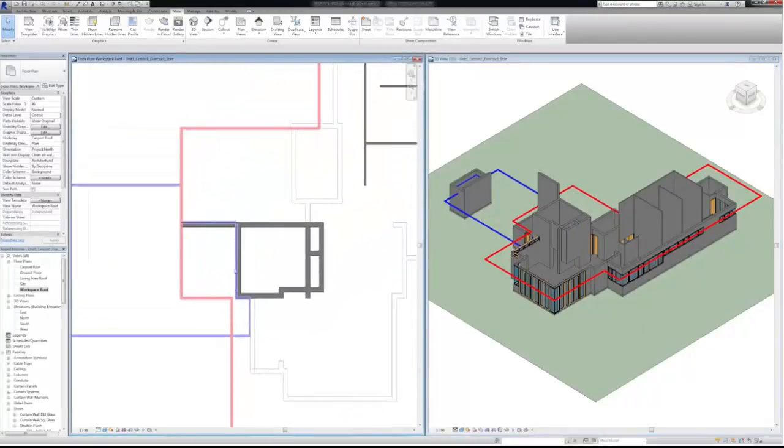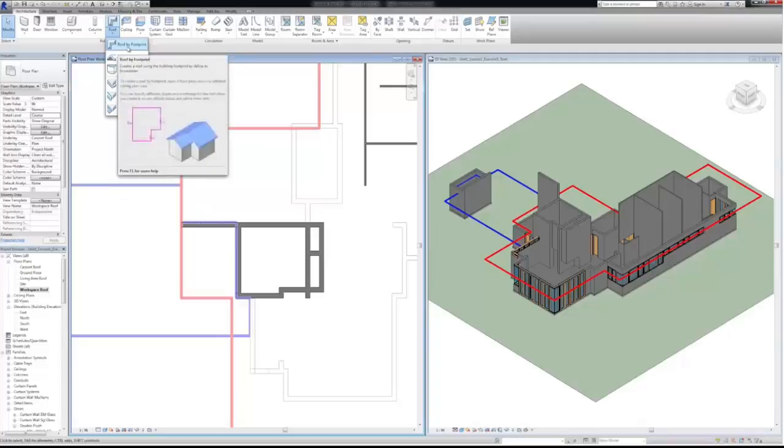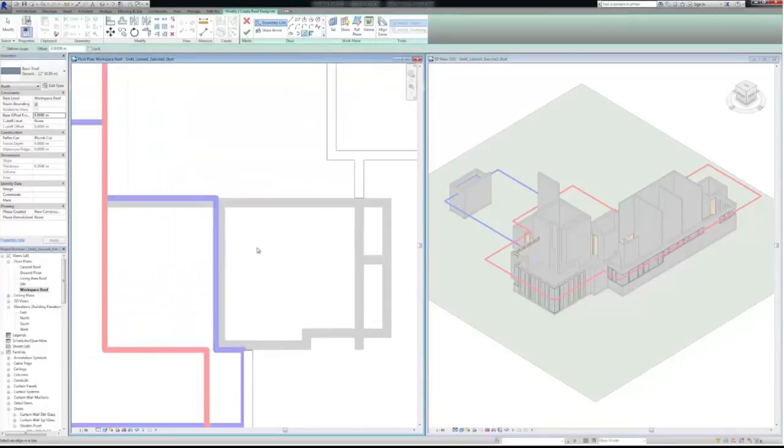So we want to create a flat roof on this part of the building. Go to the Architecture tab and click on the arrow just under the Roof tab, and you will get a drop down menu of the different ways you can make a roof. We're going to pick Roof by Footprint, and this will bring up a different set of drawing tools. I usually pick lines because that's easy for picking the lines you want to place the roof on. Just be sure that you have unchecked Define Slope, because we want to make a flat roof and we don't want a slope defined. So pick the lines where you want to make the roof, just like this.